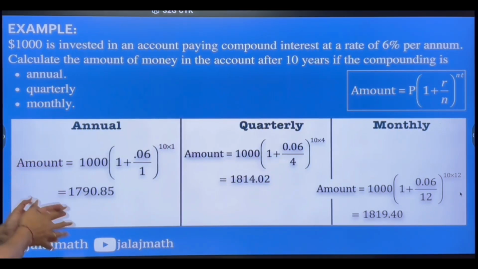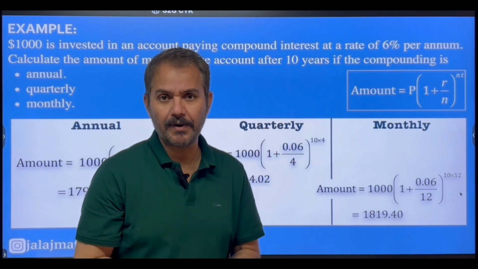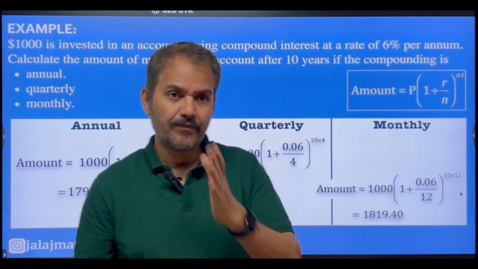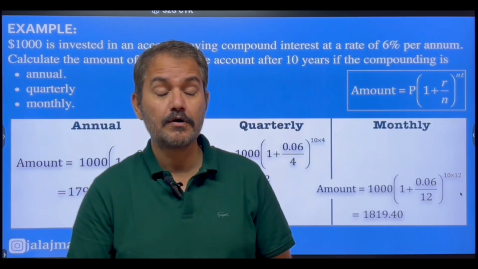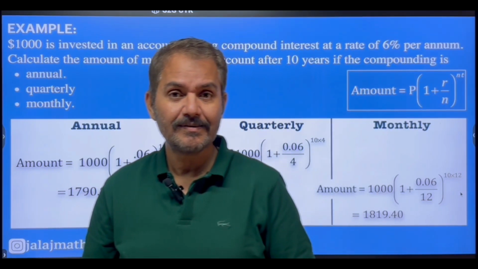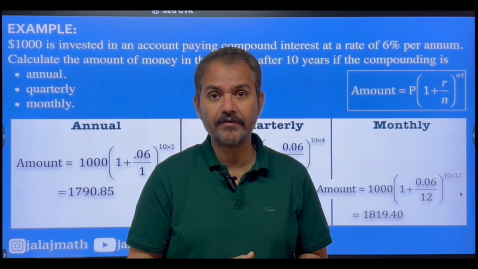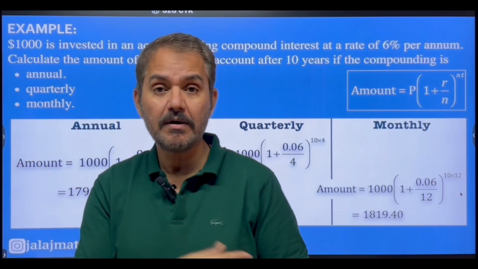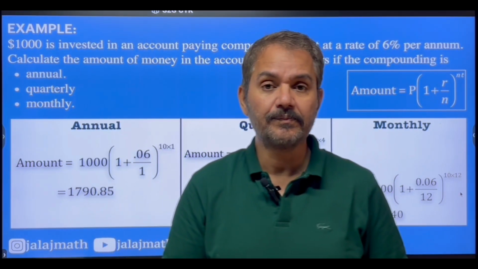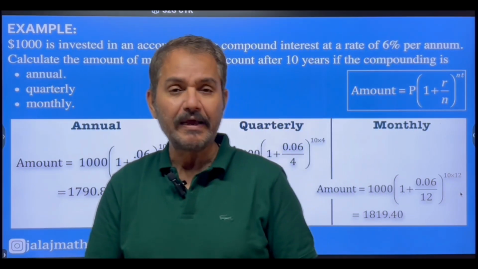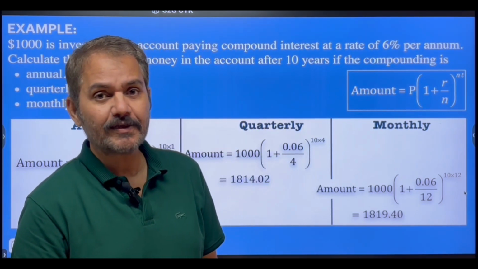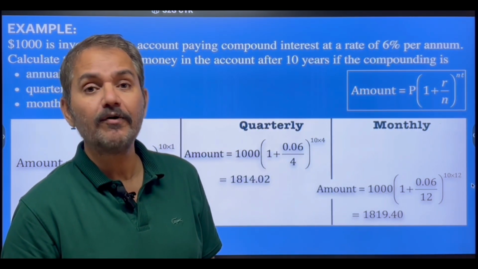Now, the same question, if you have access to a graphic calculator, in MYP class, you may use a graphic calculator. If you are doing IB Diploma, if it is AASL, analysis standard level, paper 1, you have to use this formula. But in paper 2, and in analysis and applications, both the papers, you may use a calculator. So let's explore how we do this with the help of a calculator.